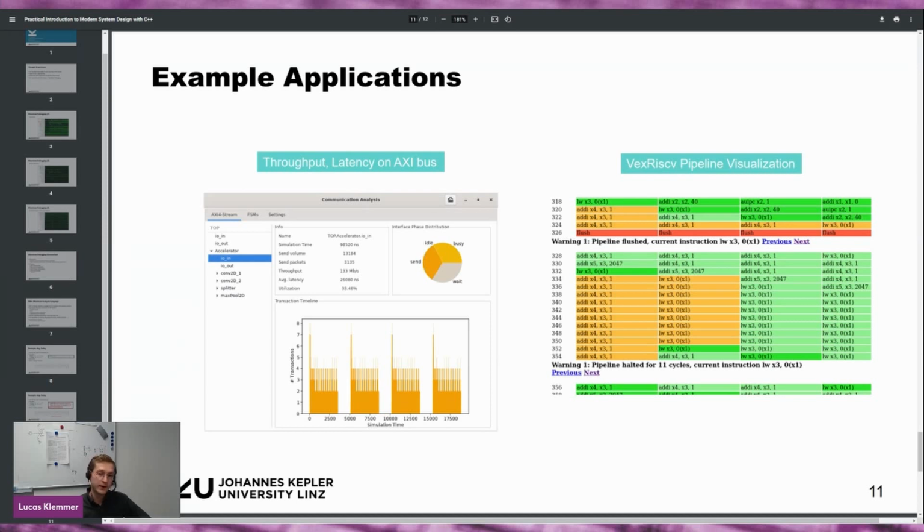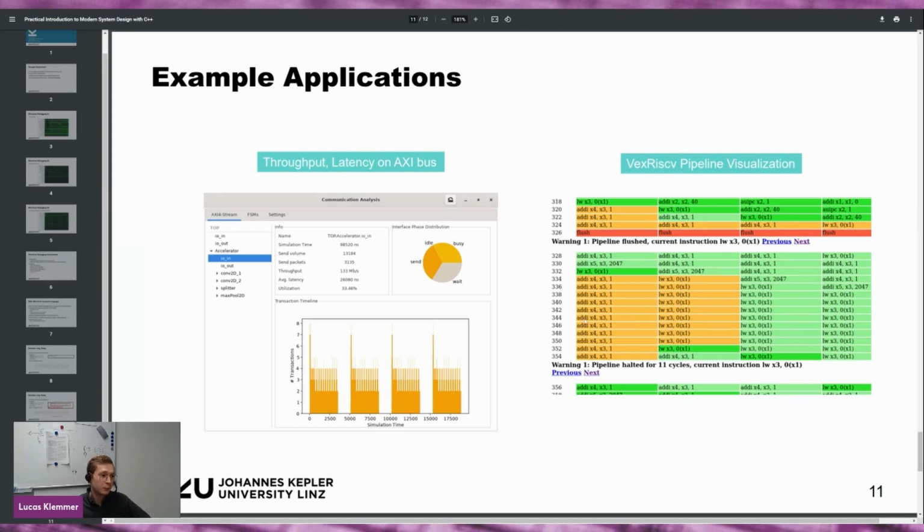You can load any waveform that you have, and WAL will detect AXI buses contained in the waveform, any number. It doesn't matter. You don't need to provide any information really. And for each interface it finds, it will render some neat graphs about the performance and some other metrics.